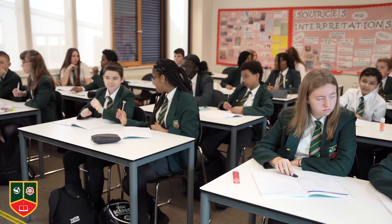In Key Stage 3, students will begin by continuing their studies from primary. We move chronologically through British history from the year 1066 right up to the modern day. Snapshots we will cover include the Battle of Hastings, the reign of William the Conqueror, causes and events of World War I, going all the way through to the civil rights movement, the Holocaust and the British Empire.